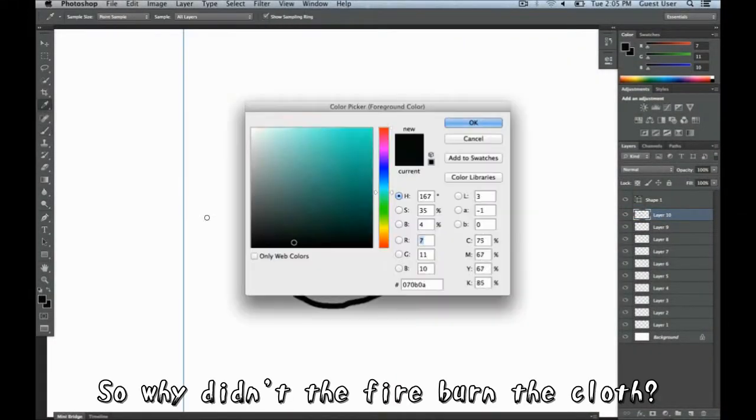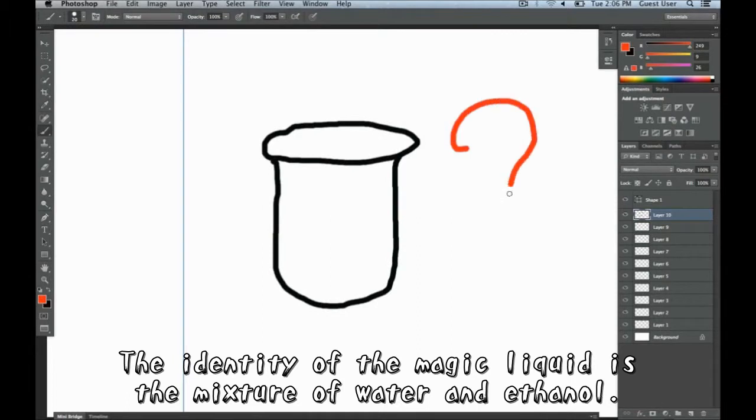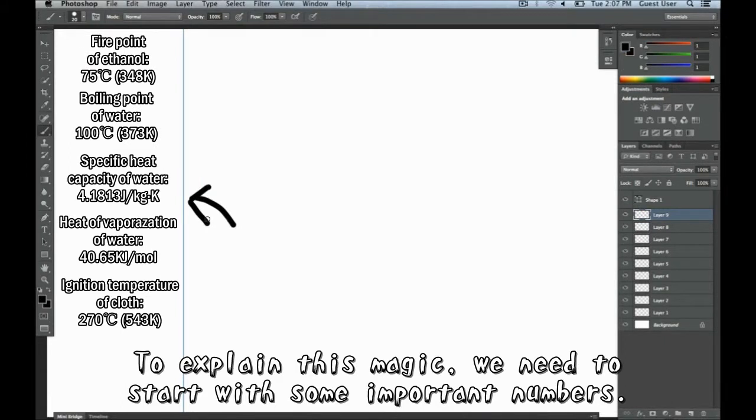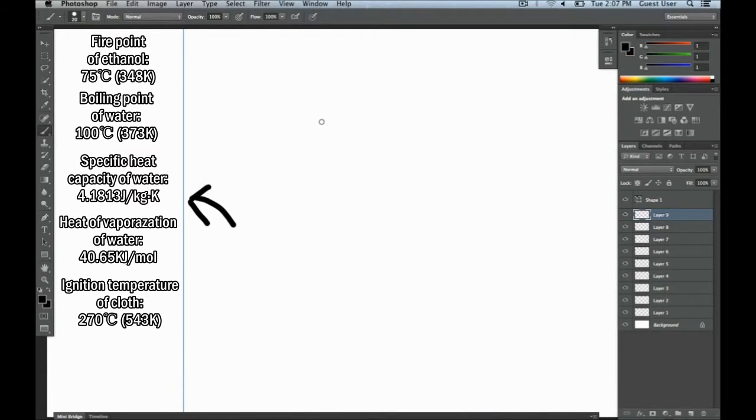Why did the fire burn the cloth? The identity of the magic liquid is the mixture of water and ethanol. To explain this magic, we need to start with some important numbers.